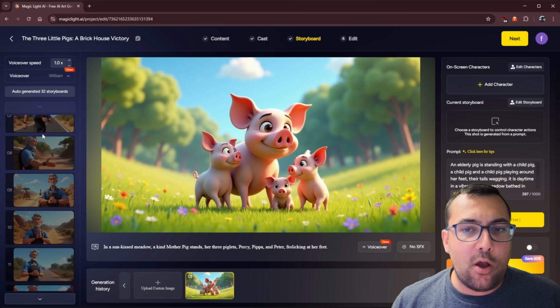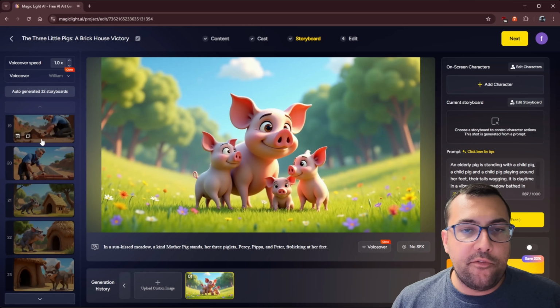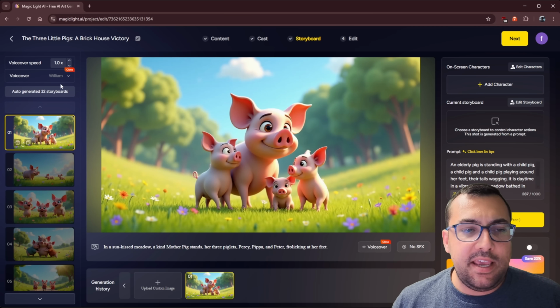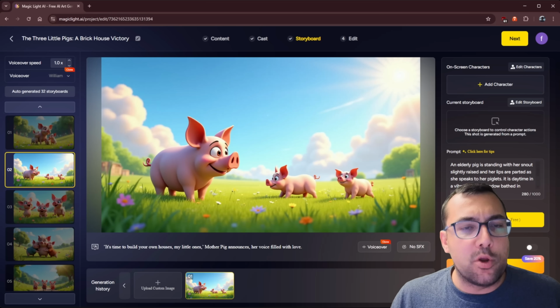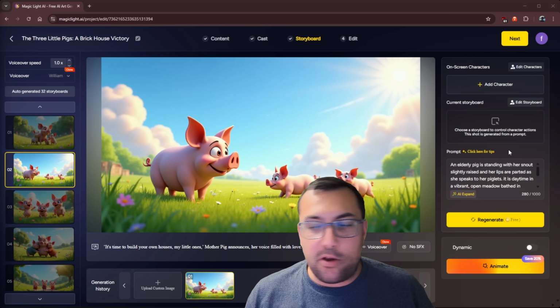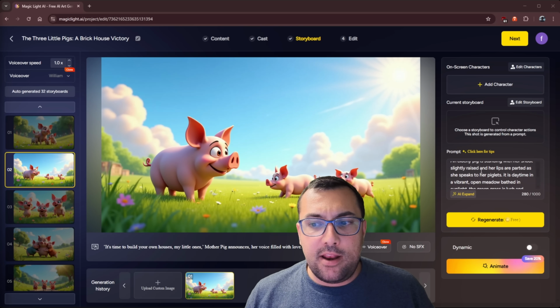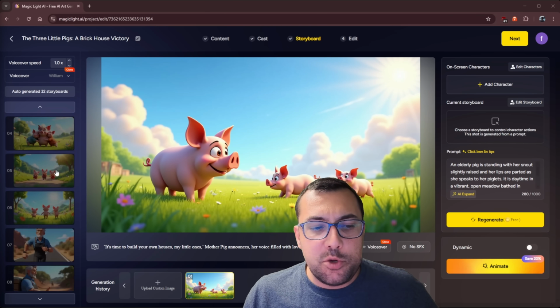On the left, you can see all the different still images that were created for our story. We can see in the top left, we can have a voiceover. We can choose who's doing the voiceover, and we can see that every single image was generated, and we can see the original prompt on the right if I move myself out of the way, and then we can update and regenerate any single image we don't like.